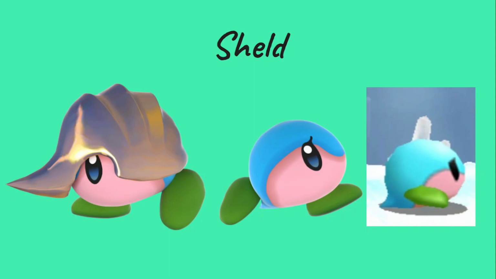And their shield is very resistant. You have to take a lot of hits for the shield to actually break. And once it breaks, they just become cowards and run away. And they're just really cute when they have no shield, because look at their eyes. But yeah, it's Sheld.